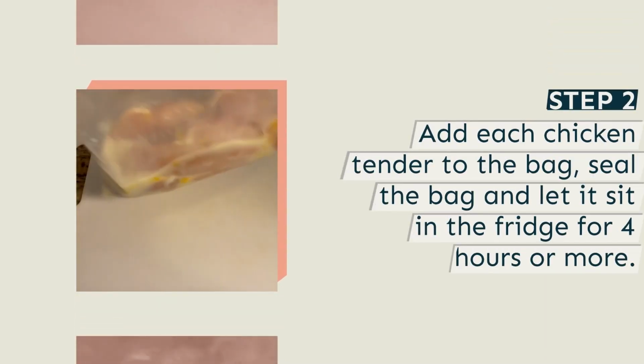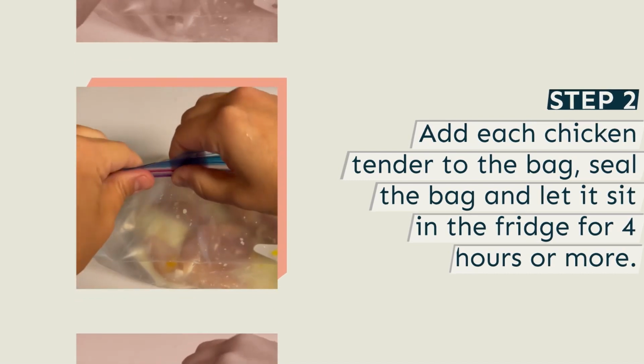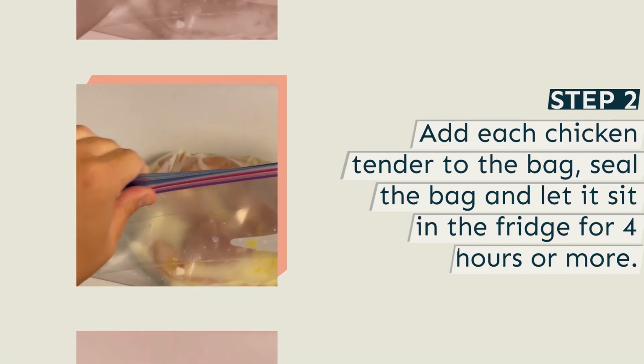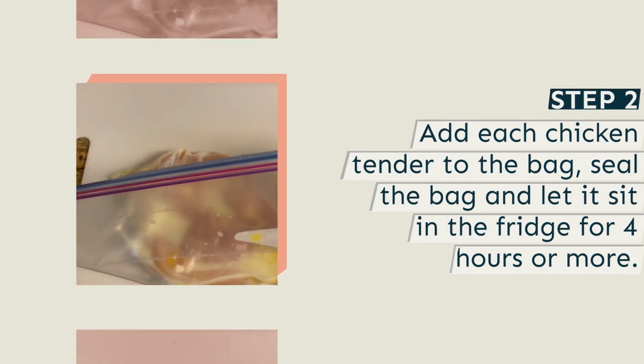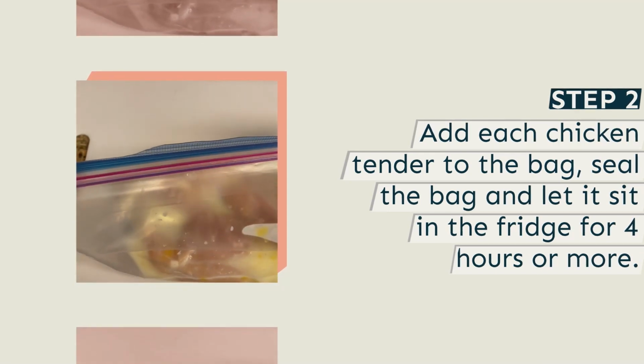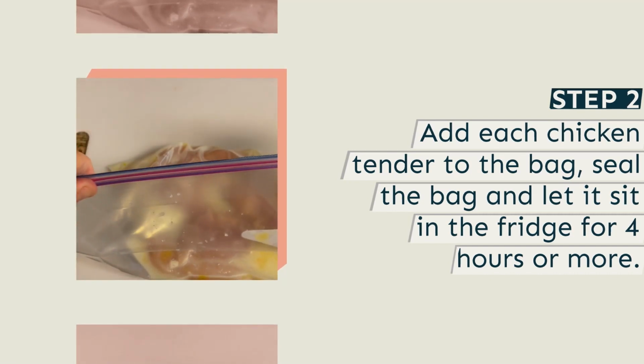So I've got all the chicken in here now. I added the egg, and now I'm going to put in the chicken tenders. And then I go ahead and zip this up, which this bag is giving me issues, and it took me a second to get it zipped. Once I get it zipped up, I usually lay this in an extra pan so that nothing leaks out, and then I just sit it in the fridge for 4 hours.